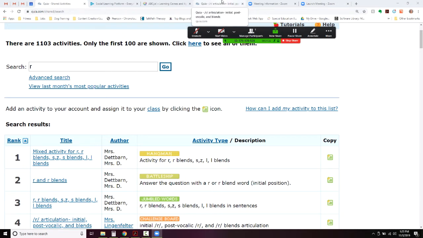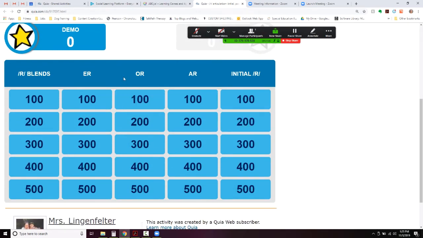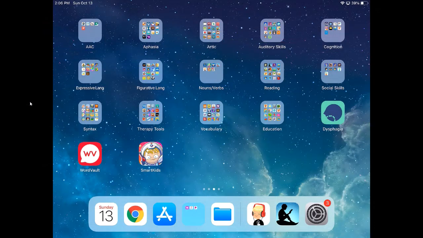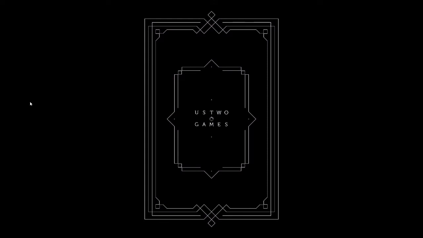So we're going to go and look at what this Jeopardy game looks like. If we just put in a couple names here, you can play a two-player game that's already been generated for your different R activities. So this is a really nice one for all ages, really. You can make it as language heavy as you need as well, which is really cool. But I did want to go show you what it looks like when we play with Ida in Monument Valley, just so that you can see the difference of what it looked like when we were in document camera versus screen sharing.